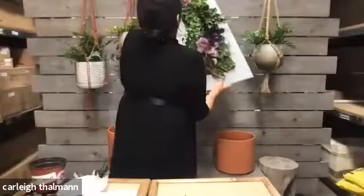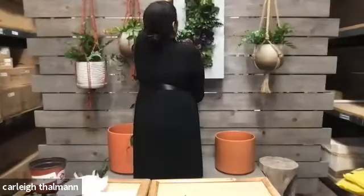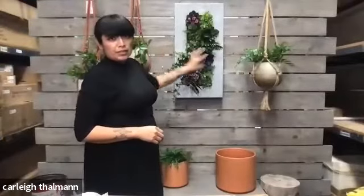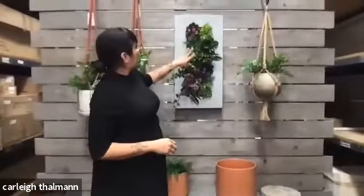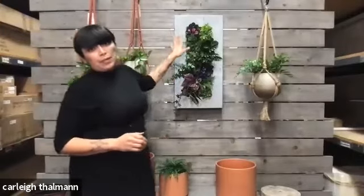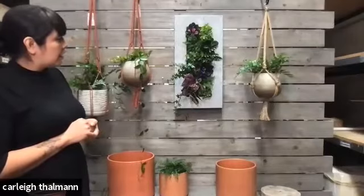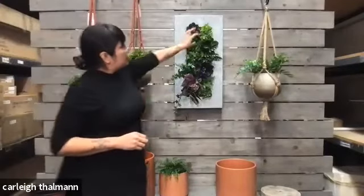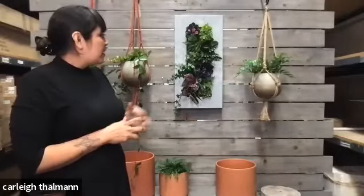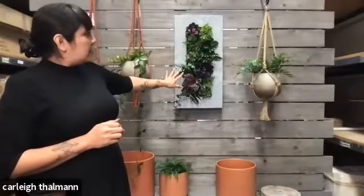Let me hang this guy up for you. See there you are — you've got a few pops of color. Not everything has to be so prominent. That's why these ferns are pretty low on there. The moss you really don't see, but from here it blends in really well. Give yourself some options when you're doing something like that — it doesn't always have to be the same ingredients. I just love calathea, so I usually lean towards plants like that. So that's a nice little wall planter right there.